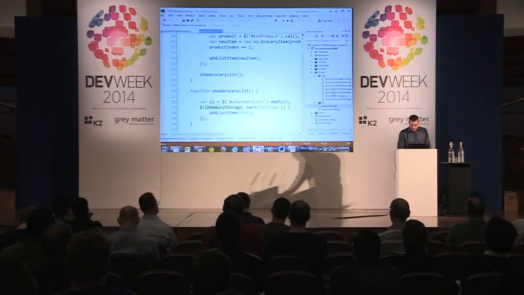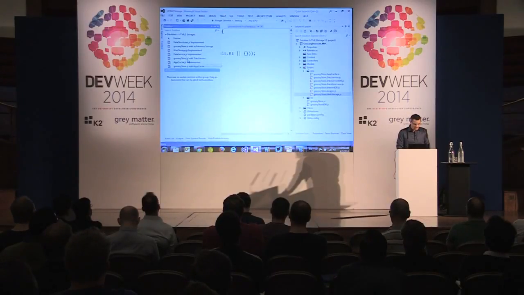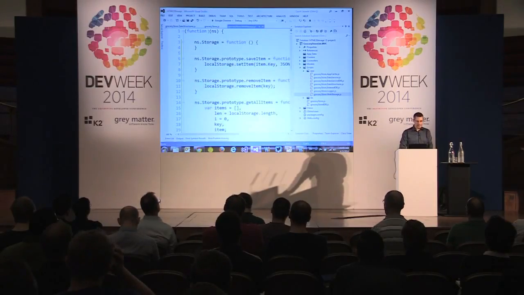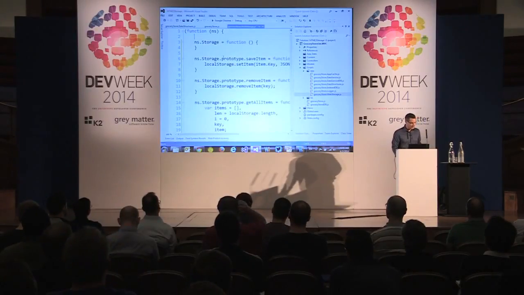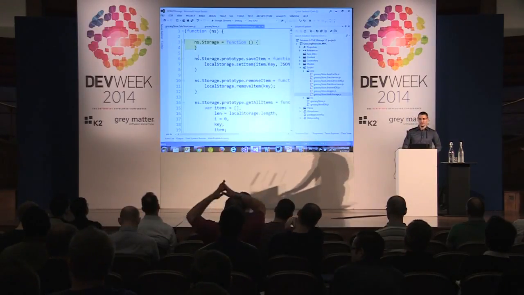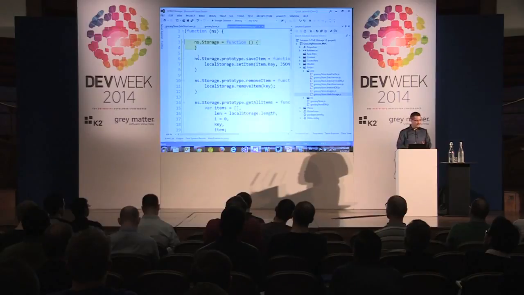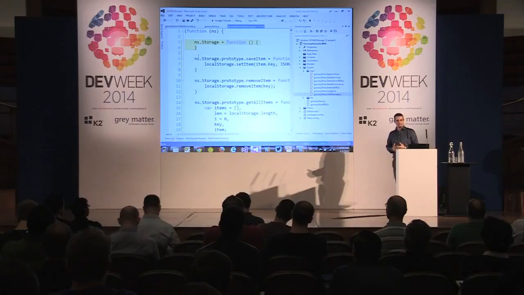Okay, so the first thing that I'm going to implement is the web storage. Let's close the application. And let's create our web storage. Again, you can see that I'm using a namespace, the NS, and an IIFE to create a function scope and to initialize all the objects that I'm creating. First, I'm creating a storage object. It's an empty constructor function. I'm going to use it to wrap my storage and to not expose the local storage to my application.